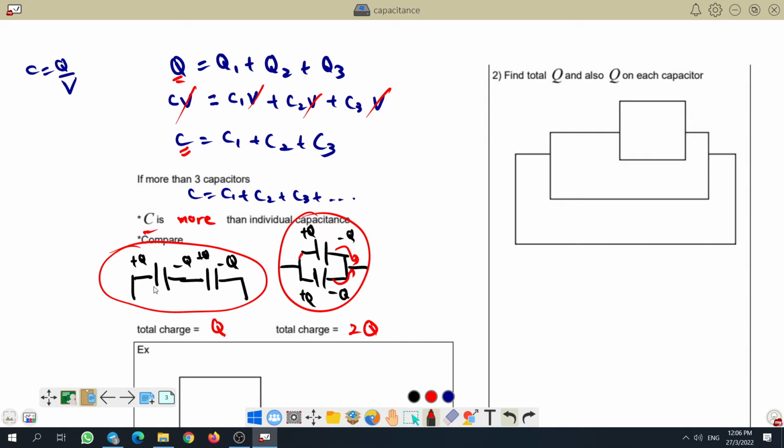Ya ini, there's only Q, there's only Q. Sebab yang ini, di sini Q, di sini Q, di sini Q. Saya atas di bawah pun Q saja. Di sini 2Q can actually flow out. Kan? Unless you take this one and then you can rearrange to this one. Actually boleh, soalannya ada yang begitu.